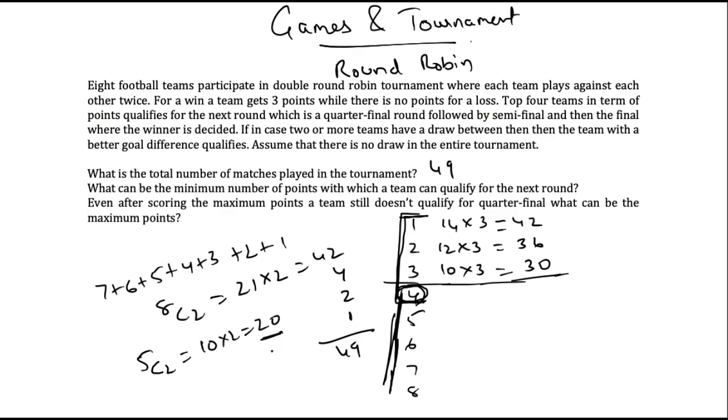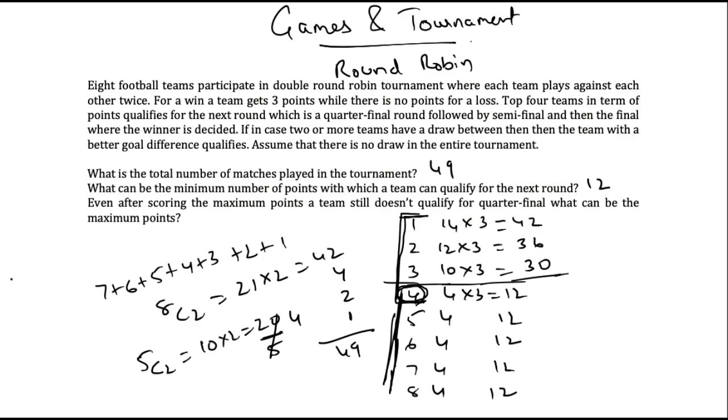Now we can make all the 20 matches between these 5 teams such that each team wins an equal number of matches, that is 4 matches, and the total number of points will be 12. So we can make one team reach the next round, the quarterfinal round, with 12 points. Now coming to this concept, there is always a case where the teams playing against each other will win an equal number of matches.